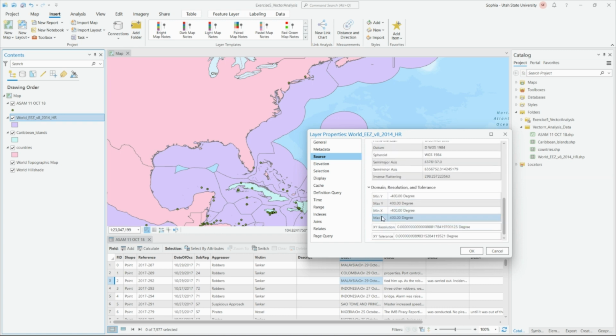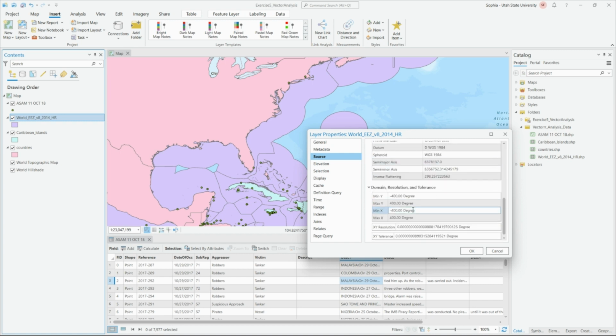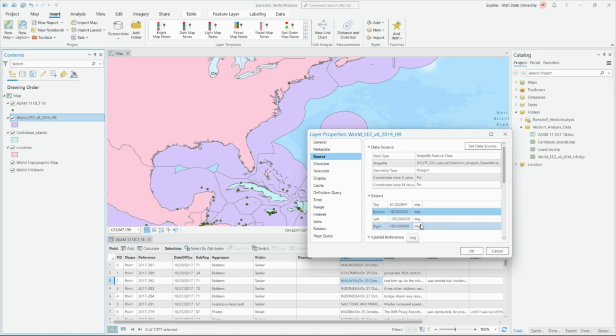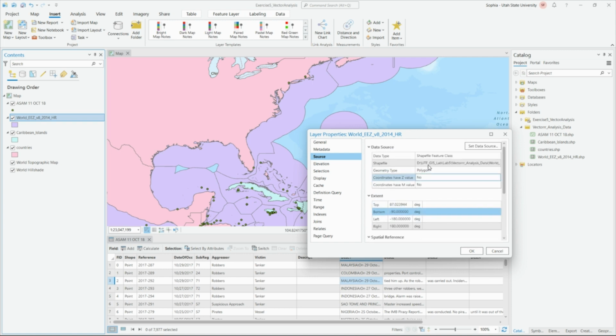We can also see our resolution, which is not super helpful in this particular case, because it's by degree instead of by meter, like a raster resolution would be helpful.